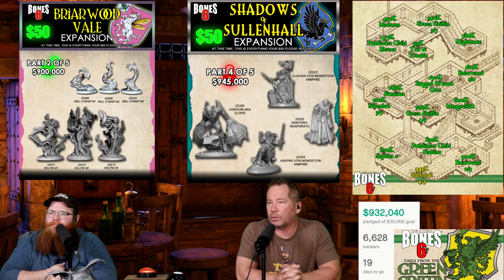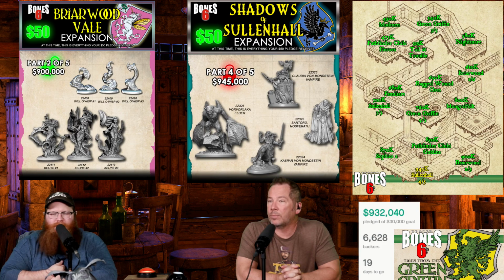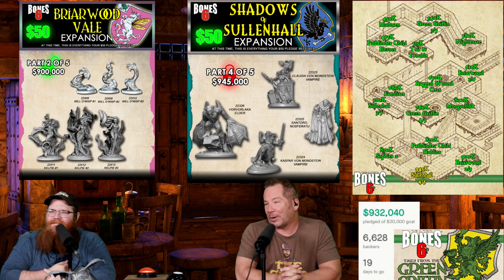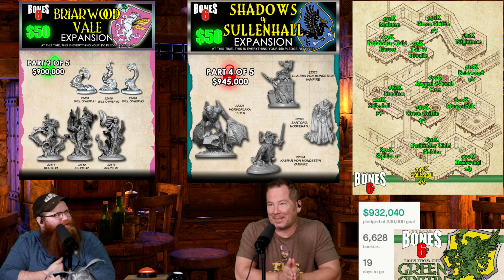Is there going to be a male version of the Storm Giant? There wasn't in Bones 5. Yeah, the lightning bolt guy. Did he have a name? No, he's just called Storm Giant. Storm Giant number 1. Again, lots of great ideas, we just got to get to them. So we need to unlock these in this next stretch. We got to get all the ideas that we have in this expansion out. There's a lot to do.